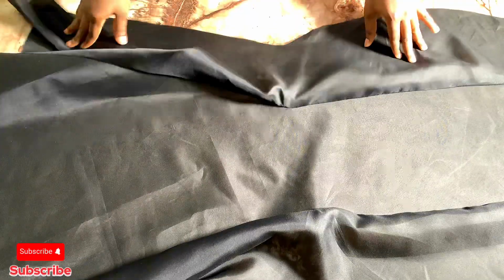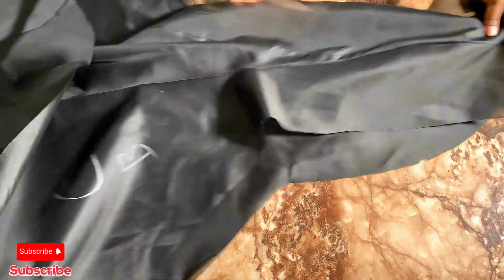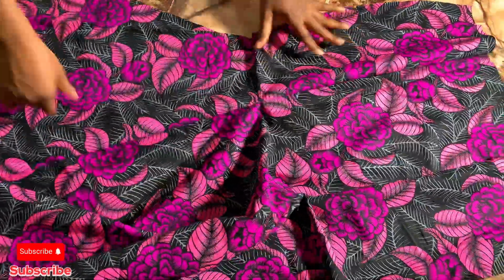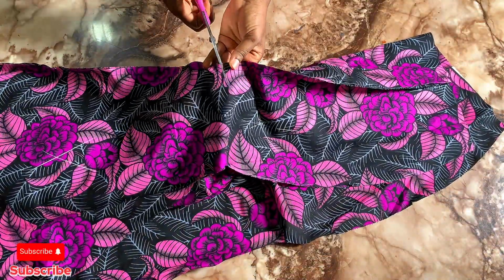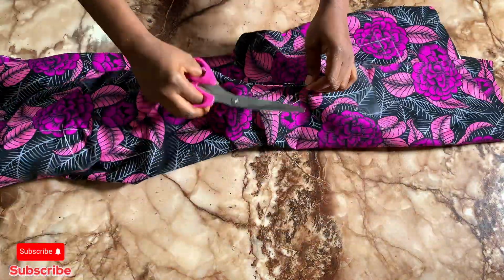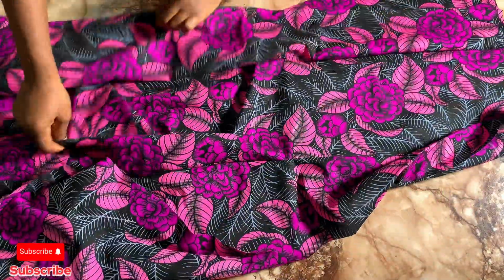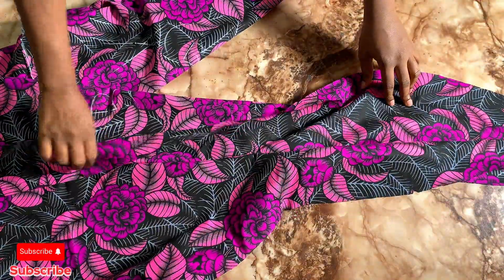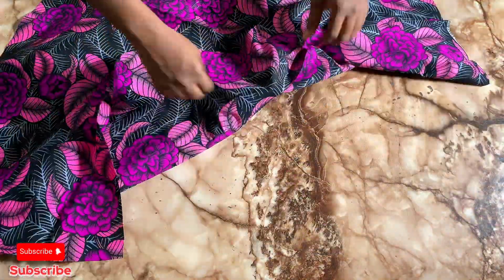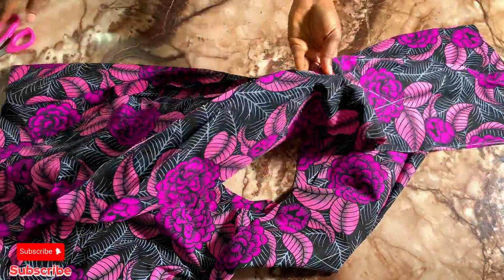So I also cut out lining, same way I cut out the fabric, same thing. I've gone out here to stitch my lining for both the front and the back. You see how it's looking? So this is our fabric here. This is Ankara. I've stitched it and this is what we have. Now at that point where there is curve at the knee point, go on and give it a notch. This is going to help the shape come out better. It will relax better. You see what we have now? This is the back patterns. Notch it as well at the hip point, the curve part, so it relaxes well.